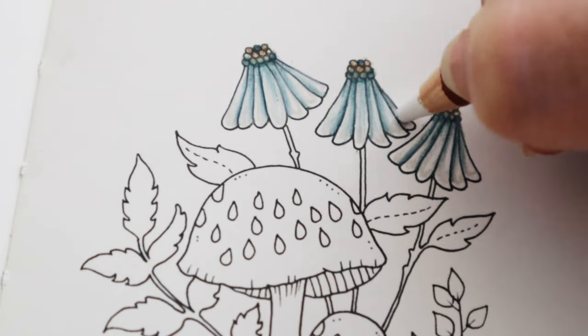So for the flowers here, I just wanted a little bit of a pop of that sort of orangey terracotta colors. So I'm just gonna go in here and layer in with sort of terracotta, and then we're gonna go in, I'm thinking, with some of the yellow ochre, and hopefully that will just be enough to give it a little bit of a pop of warmth in there, because the rest of it is pretty cool and cold colors.